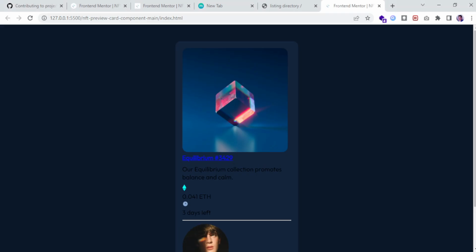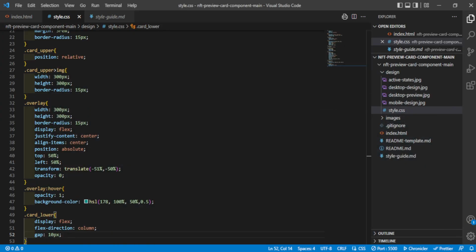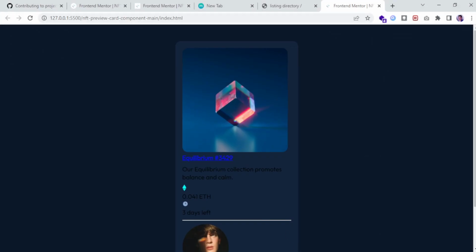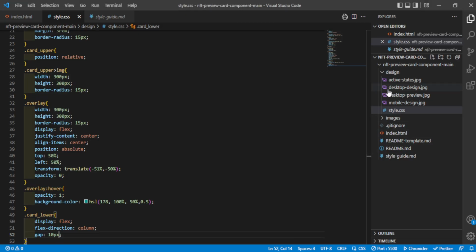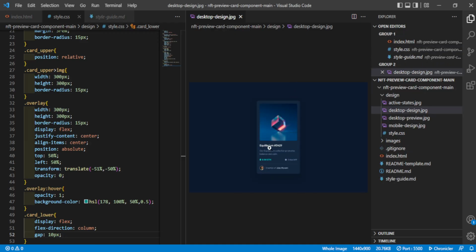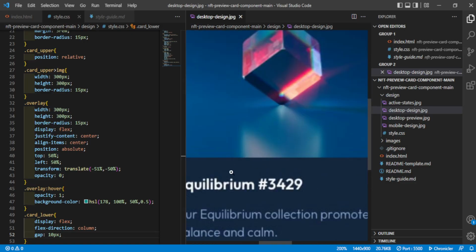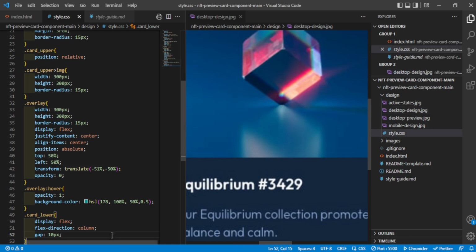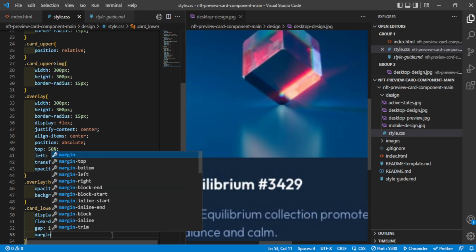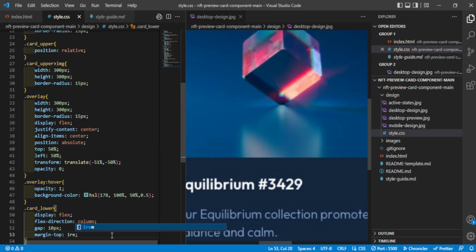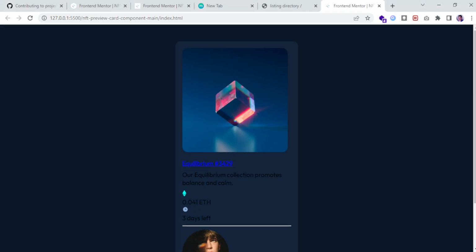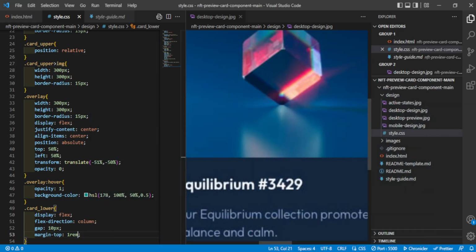Yeah, it's good, it's perfect. And you need to have a margin. As you can see, there is a margin. We need to do something about it, so we'll give it a margin top 110. And yes, works.